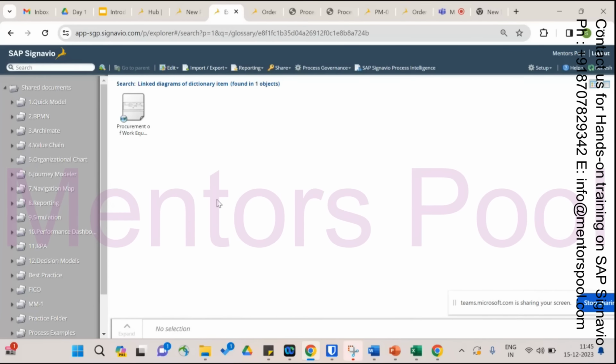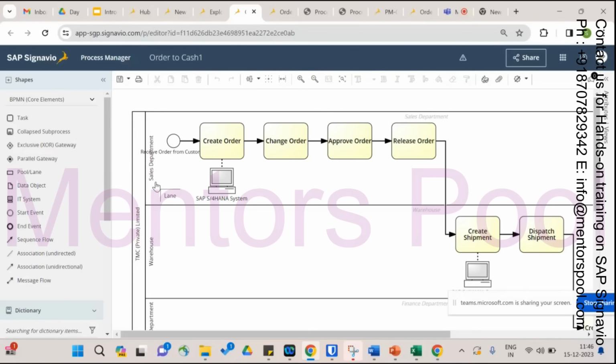Now I am going into edit diagram. I'm not going to edit quick model now. This will open the graphical editor. We created the diagram out of the quick model, but now we will open it in the graphical editor where I can see all the details we have added. For example, we added some roles and responsibilities, we added some attributes, and all those attributes are coming, correct? For example, we put that transaction code in SAP. Remember we added sales executive. So you see all those details we put are coming over here, correct?